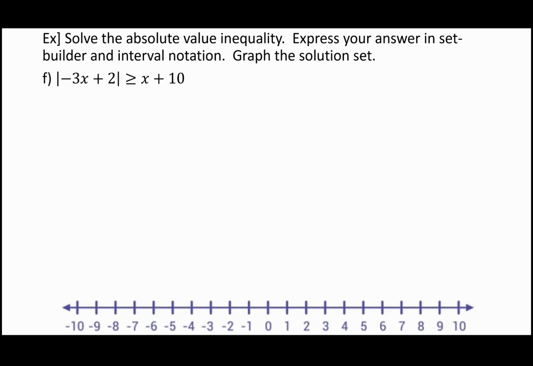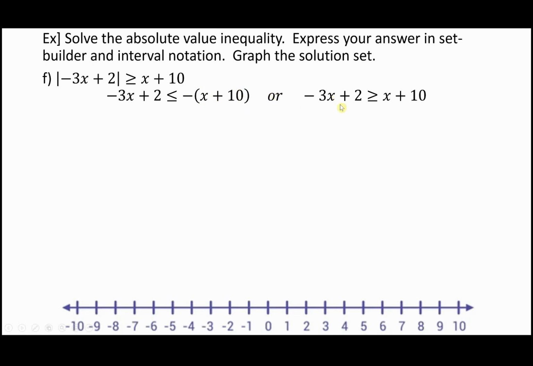So notice that the absolute value expression is greater than or equal to. So in that case, we've got to break it up into the two cases. And the two cases are, take everything inside of the absolute value and set it less than or equal to the opposite of the value on the other side of the absolute value, which in this case is the binomial factor x plus 10. So notice that I put the entire binomial factor of x plus 10 inside of some parentheses, and I'm negating it, and I'm going to evaluate the distribution of that negation in a separate step.